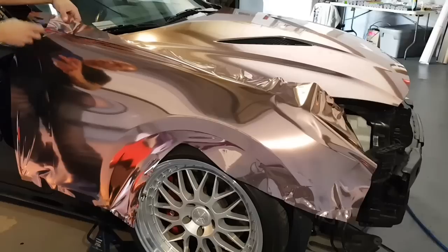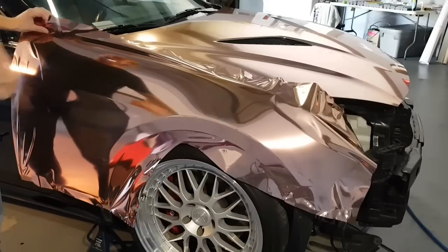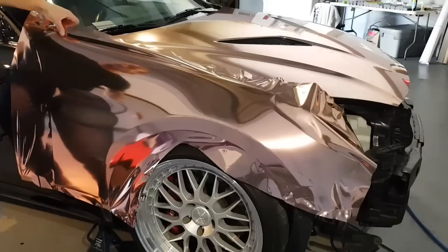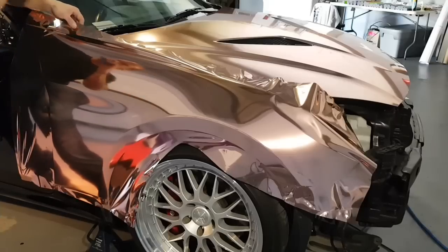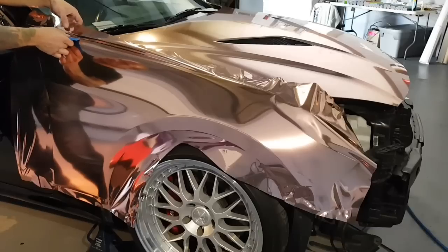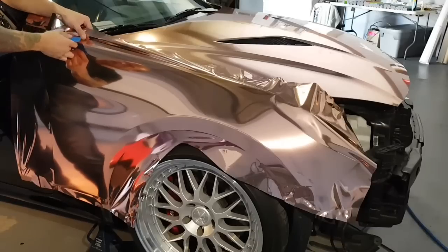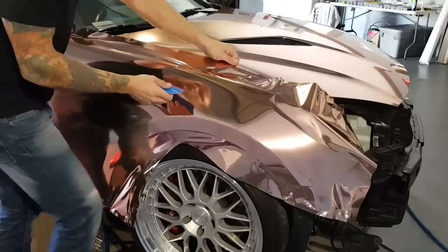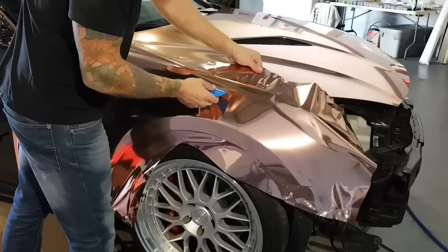We're going to have to add another relief cut right about here. And we're at the edge. Perfect. Let's finish off all of this right here.